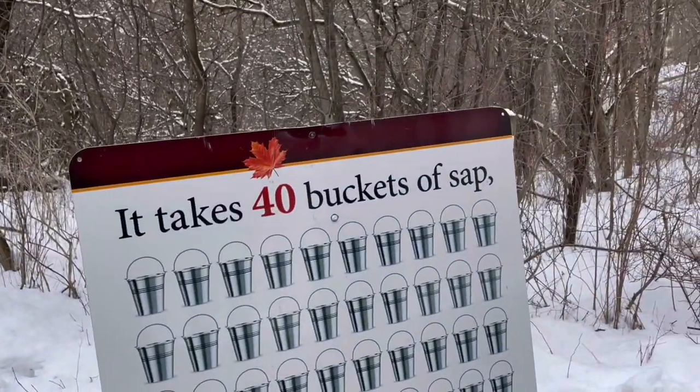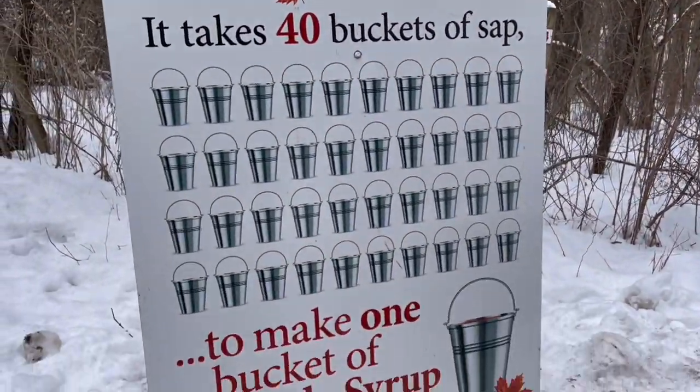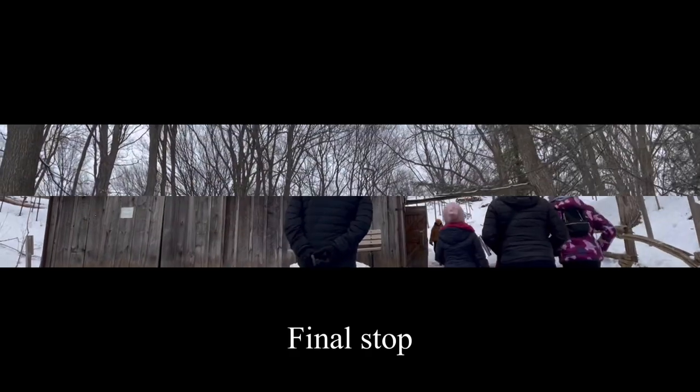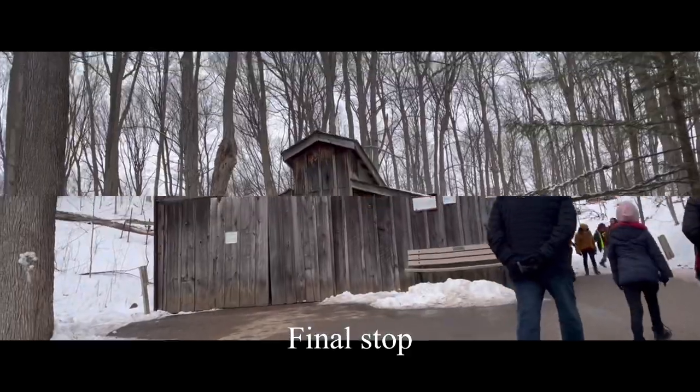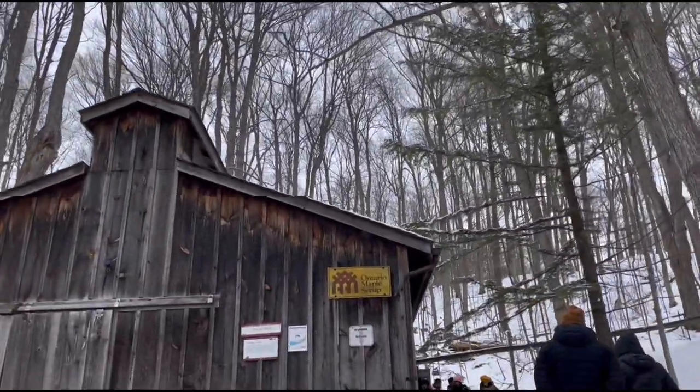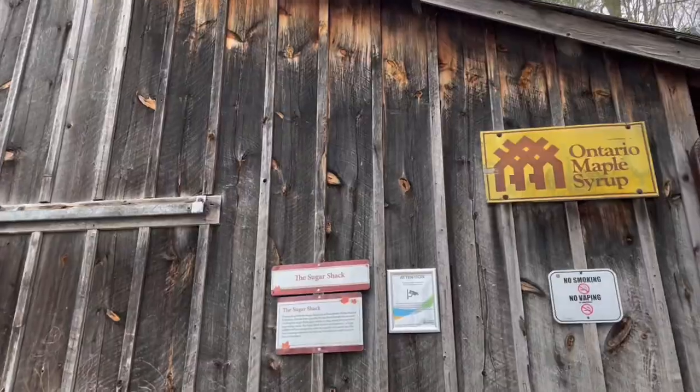It takes 40 buckets to get a bucket of maple syrup. Ontario maple syrup. It's so nice. Sugar Shack.